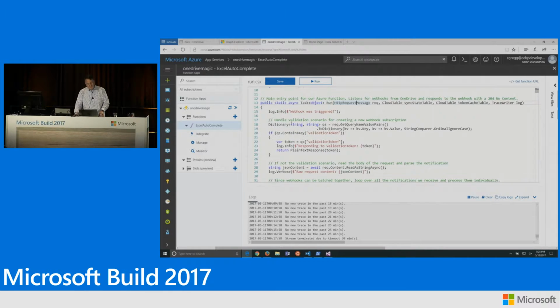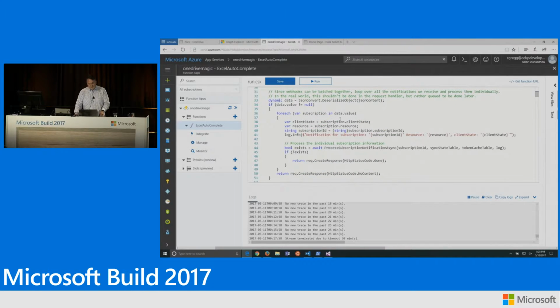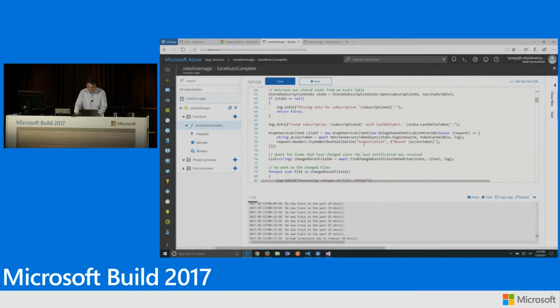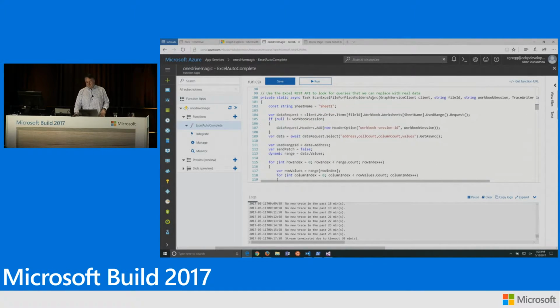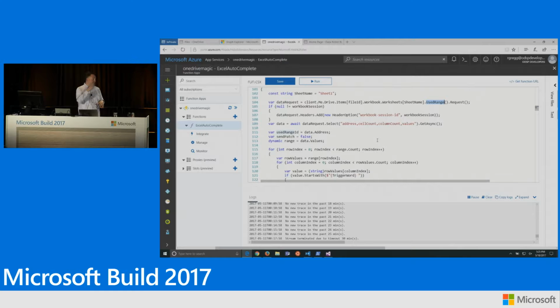And what's going to happen inside this function is I'm going to respond to webhook validation requests, just as an upfront thing you have to do. And then I'm going to parse all of the drive notifications that come in a notification, and say, hey, these are the drives that have changes in them, and then let's go query for Excel files that have changed within those. Once I find an Excel file that has changed, I'll investigate it using the Excel API and say, hey, what changed in this? Give me the used range of data out of this worksheet, and then investigate the used range and see if there's anything interesting inside that range that I want to go party on.